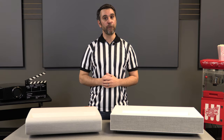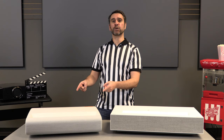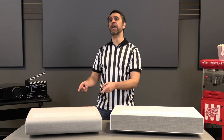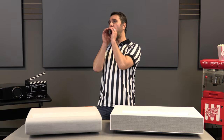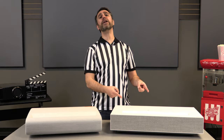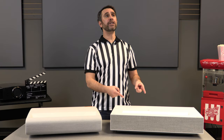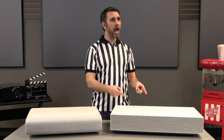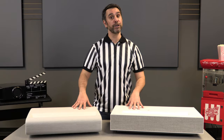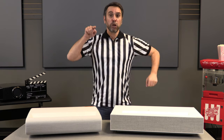So, with no further ado, in this corner, weighing in at 2,800 lumens, we have the Samsung LSP9T. And in this corner, weighing in at 2,700 lumens, we have the LG HU85LA. So, you guys ready for this shootout to begin? I know I am. Let's do it!